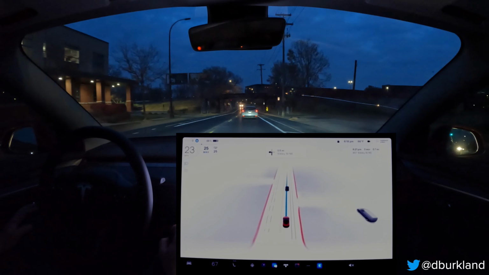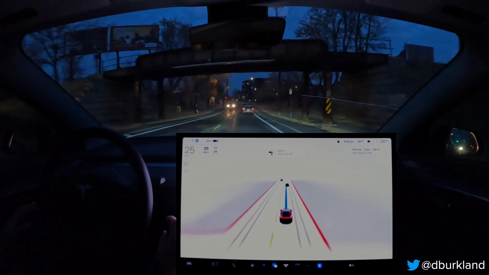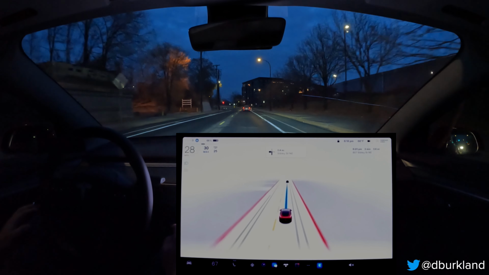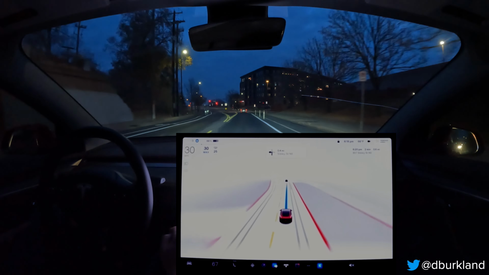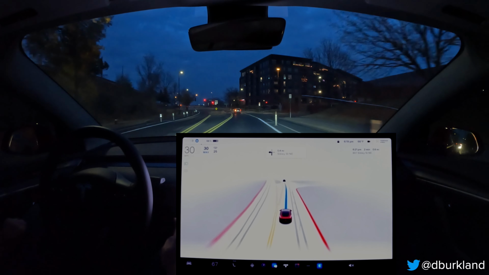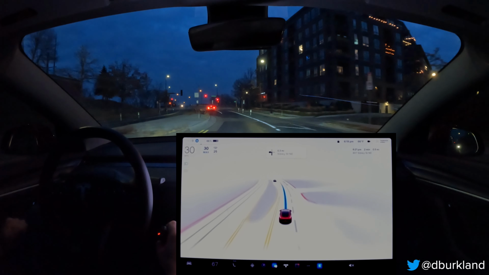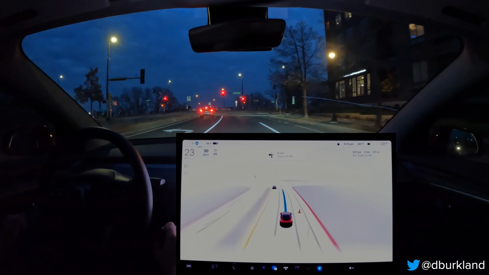But otherwise, path selection back there, no noticeable differences that I can see. I know there's been some big changes under the hood. I've seen some behavioral changes in other routes that I think are related to that change. Some regressions in that regard, especially with curbs, but with that particular turn, no regressions that I could see.